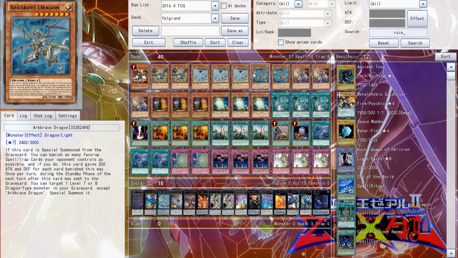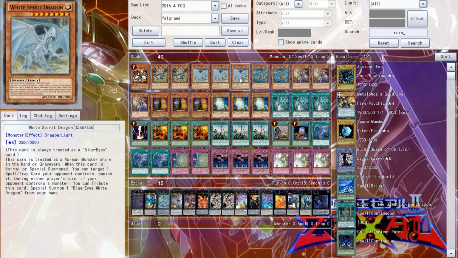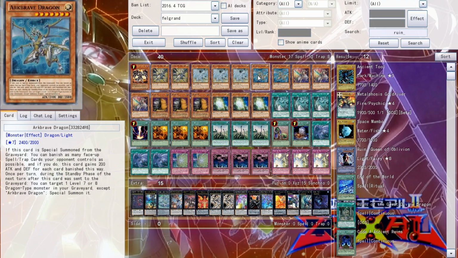3 White Spirit Dragon. In the back row, it really sucks. And White Spirit Dragon is the greatest out to it. 2 Arc Brave Dragon. Arc Brave Dragon's an interesting guy, because basically, whenever your opponent has like Pendulum Scales, which is not really much anymore, then you bust this guy out and he banishes them all out. So anything face up is just going to get banished away.